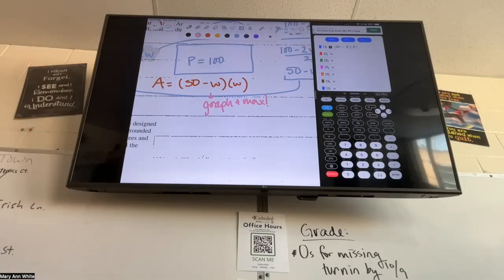I will tell you your window is going to be a little bit funny here. You're going to need a much bigger window than maybe you're expecting. You don't need any negative numbers. So my X min and my Y min are both 0. And I'm going to expect my Y max, I don't know, let's try 500 and see. That might be too big, but I would rather be too big than too small.